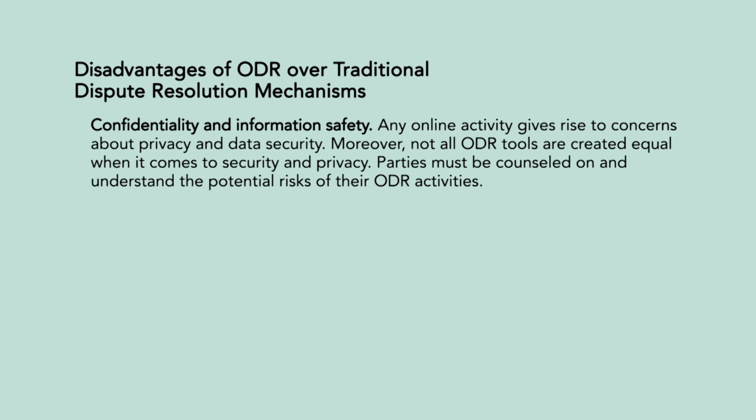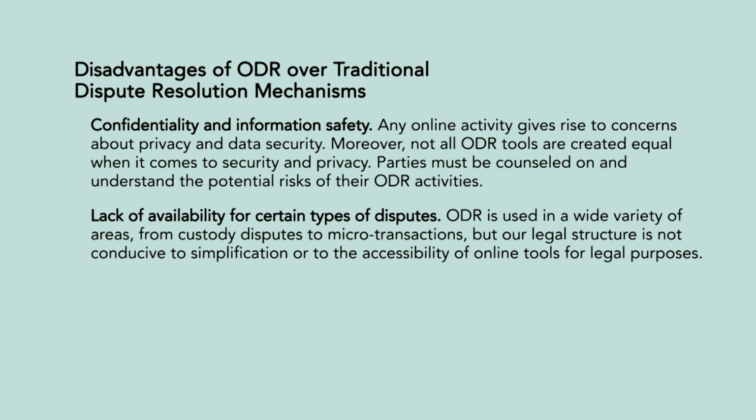The second important point is the lack of availability for certain types of disputes. ODR is used in a wide variety of areas, from custody disputes to microtransactions, but our legal structure is not conducive to simplification or to the accessibility of online tools for legal purposes. Currently, the system may be able to resolve microtransaction disputes online, but challenging a moving violation still requires participating in the traditional court system. These are the few disadvantages when it comes to ODR mechanisms.